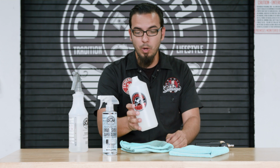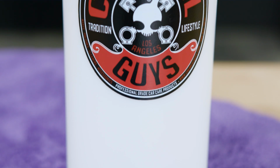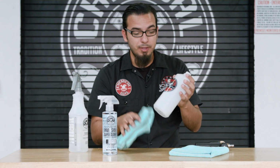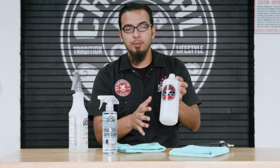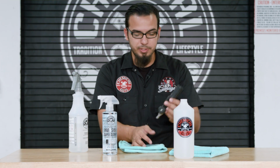But you can see after just a quick wipe down, it's removed the dust, it's removed any kind of spilled mess on there, and now you've got a nice dry surface on the exterior. This is also safe for the exterior decal. It's not going to strip it away, so you have your favorite Chemical Guys logo on the exterior of it. And now we'll move on to the foam cannon sprayer itself.